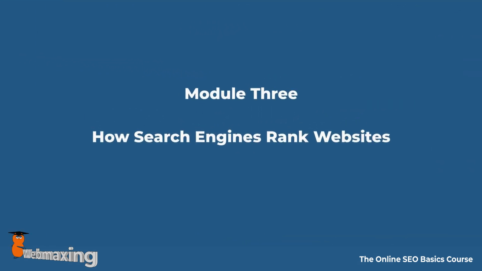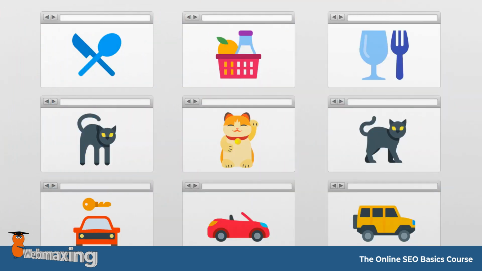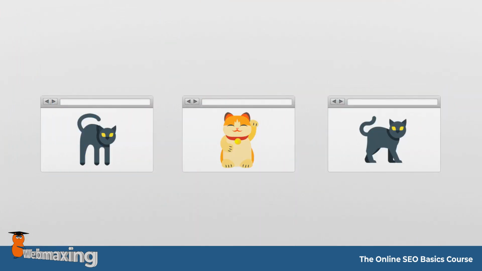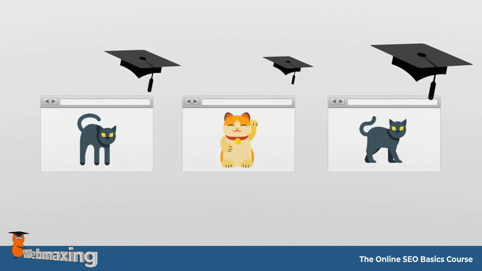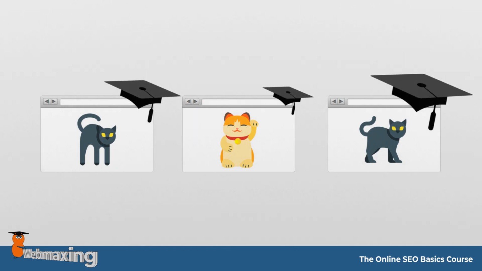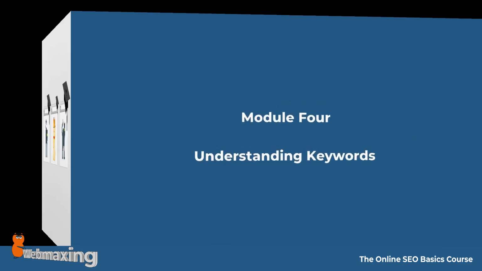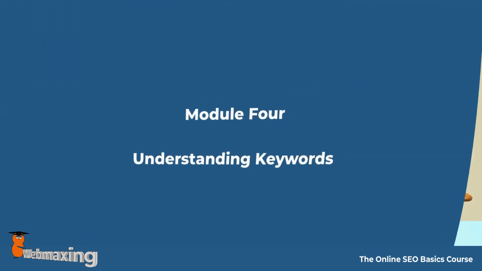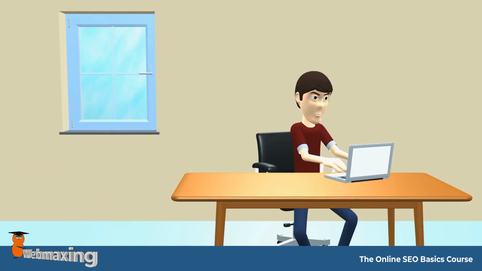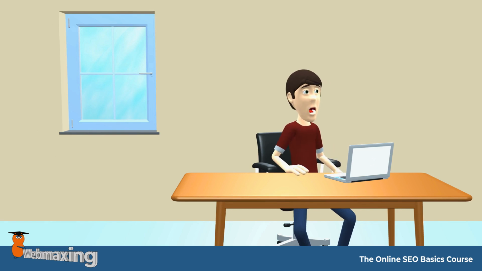In Module 3 we saw how search engines go about deciding who should be in their search results pages and in what order they should rank. Module 4 was all about how you can decide what you want to rank for in the SERPs, so you don't waste your time trying to compete with much larger players or ranking for phrases no one searches.